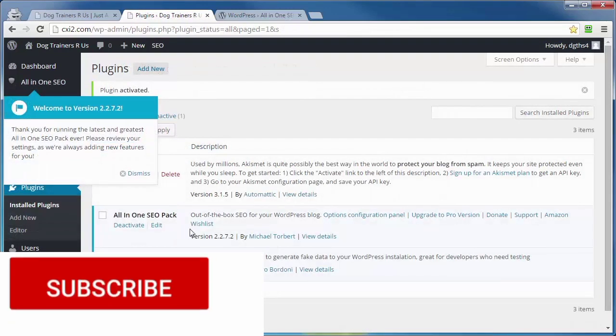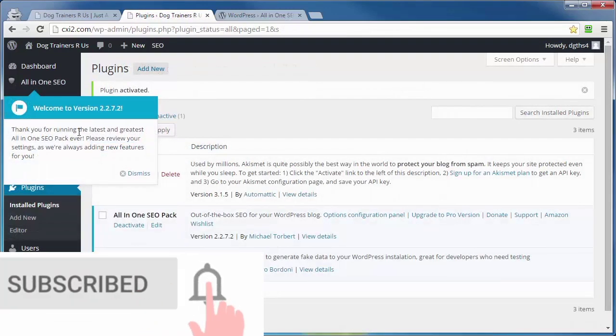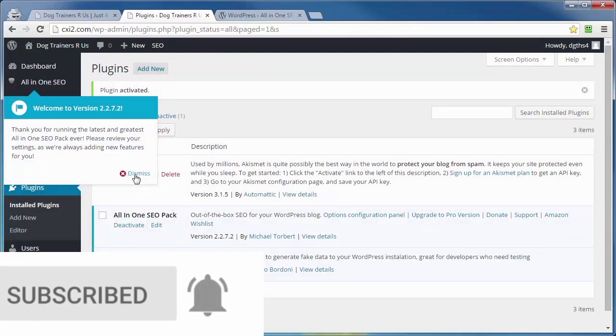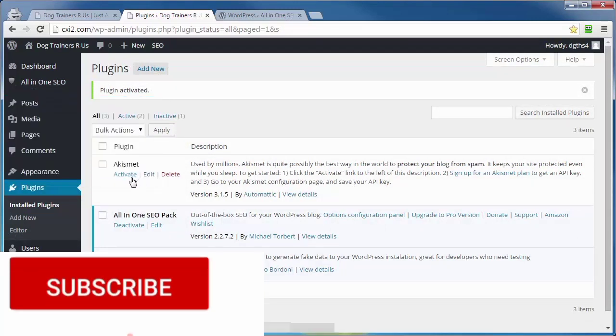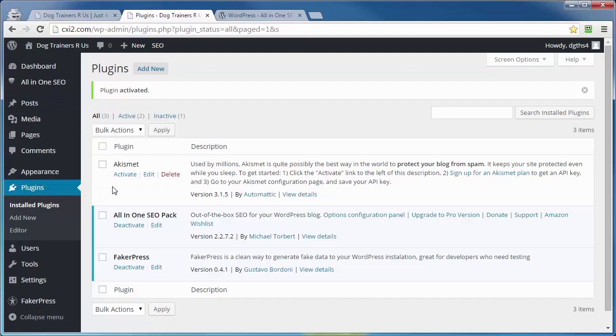Now as soon as you activate the plugin, you're going to get this pop out here. And of course read these over, but for the most part you can just dismiss these. And as soon as you activate the plugin, most of the default settings that were done at the point of you activating the plugin is really enough. You've really just done a lot more for your search engine optimization than anybody that does not have this type of a plugin installed and activated on their site.